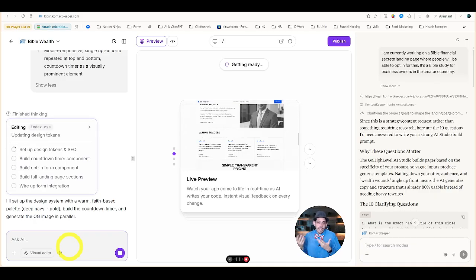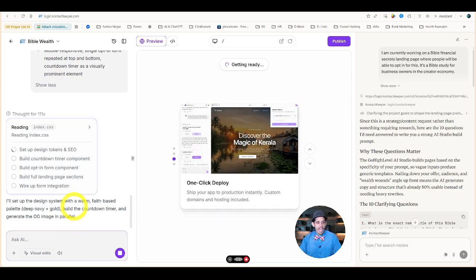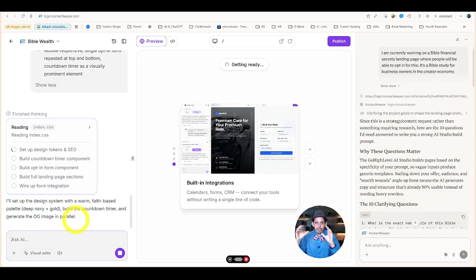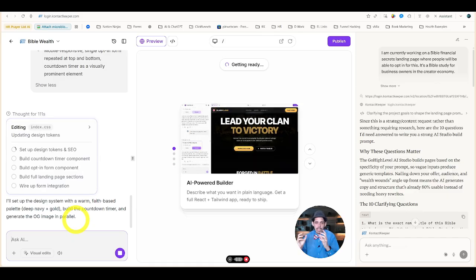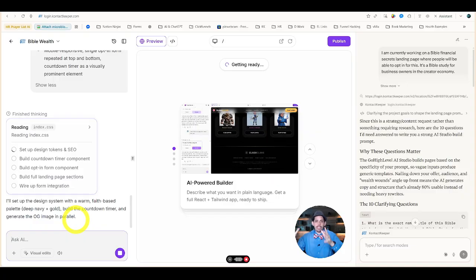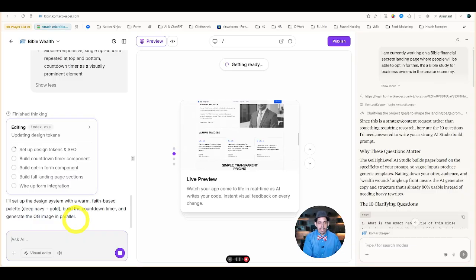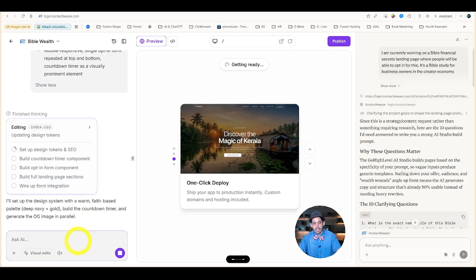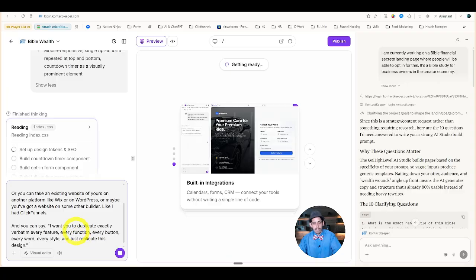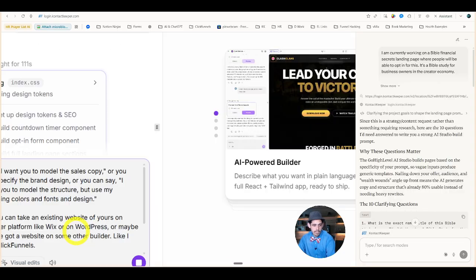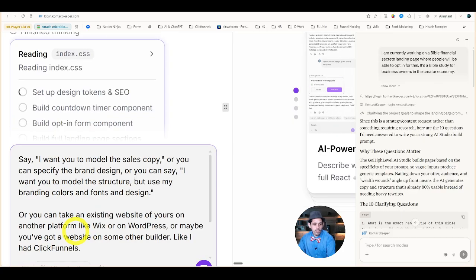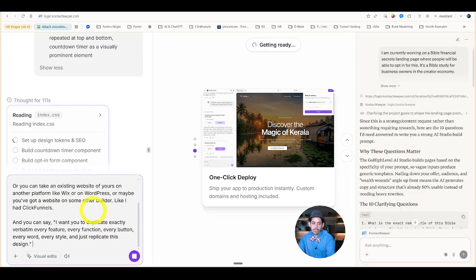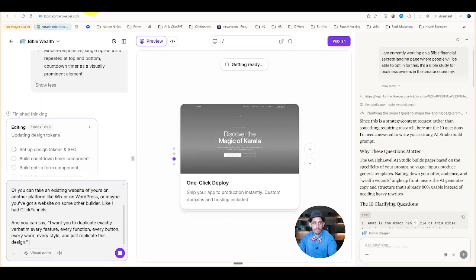Like I had ClickFunnels, and you can say, I want you to duplicate exactly verbatim every feature, every function, every button, every word, every style, and just replicate this design. And then you paste a link in there with that prompt. As you can see here, this is everything I just said, and it will literally build out exactly what you built for, or from whatever you gave it from any other website.